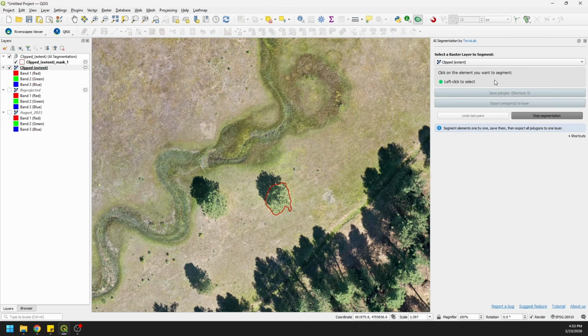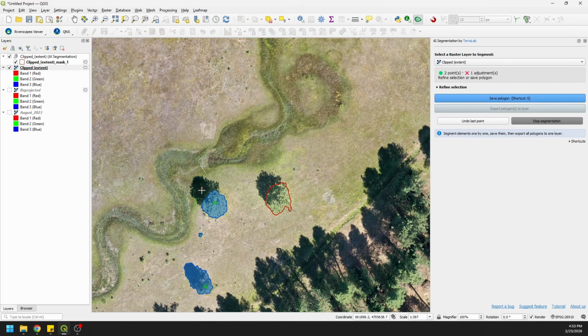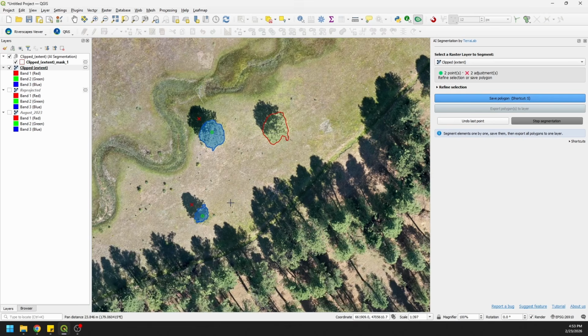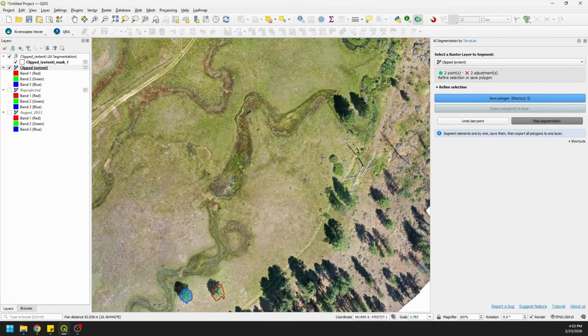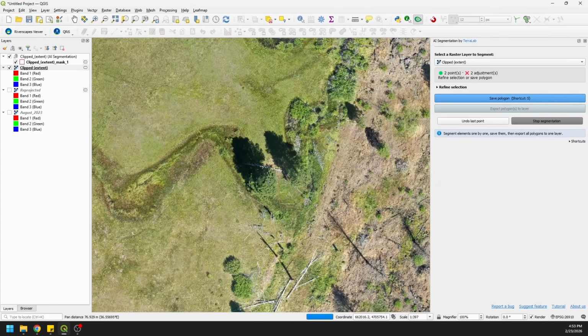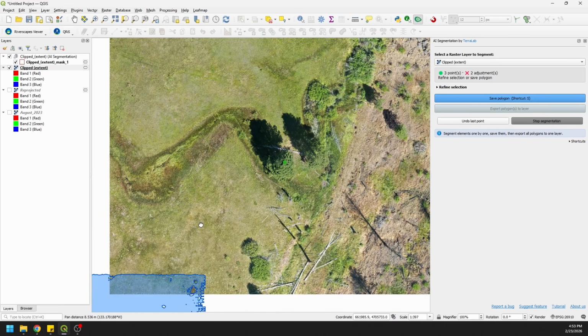You know, I can click Start AI Segmentation, click on this one, we're good to go. Click on that one, and it's now added the shadow, so I can right click to remove the shadow, right click to remove the shadow, and those look pretty good for trees. And I can come in and maybe I'll find another tree. Let's get these two trees over here. Click on this one. Oh, and now we have an issue.